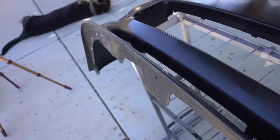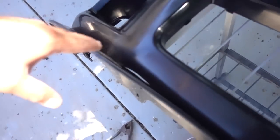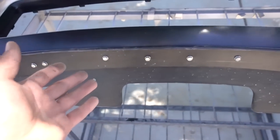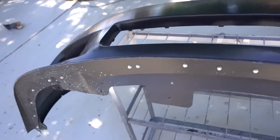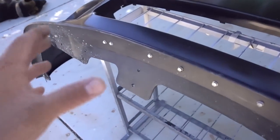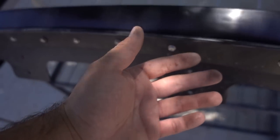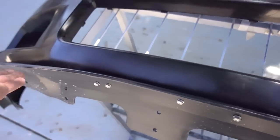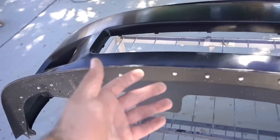The lip is fully mounted all the way around. The only gaps are right here on both sides where the bumper dips — small little gaps — but you won't be able to tell when the bumper's on the floor. I put more screws than I needed just in case because I don't want the bumper falling off. I'm going to cut these tabs from the lip so they don't catch on the floor and rip it off. What I would do differently is not cut the tabs from the bumper so I could attach it easier — but it's not gonna look really that bad.